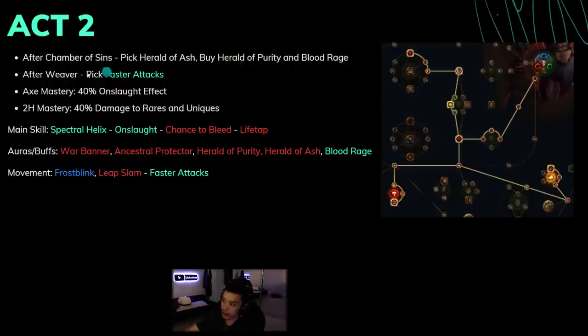After Weaver, you want to pick up faster attacks, and this is actually a pretty big increase for your clear speed for Axe if you link Leap Slam to faster attacks, because Leap Slam is pretty much how you move across the map, right? So you can pretty much think of attack speed as movement speed for this build.